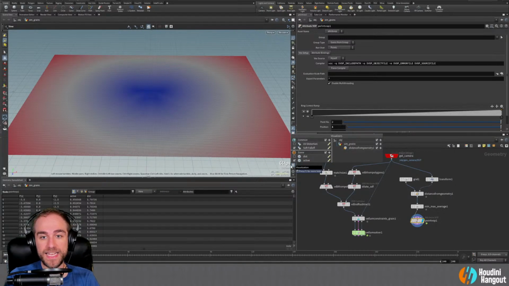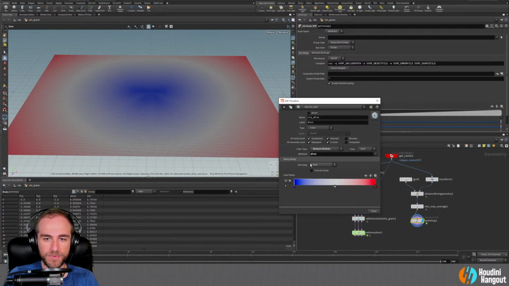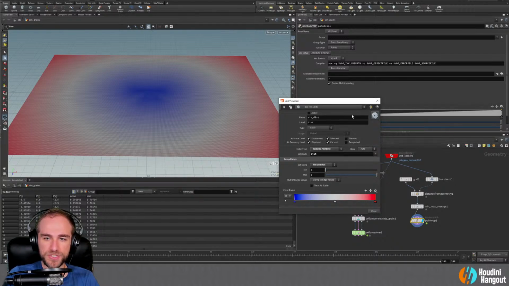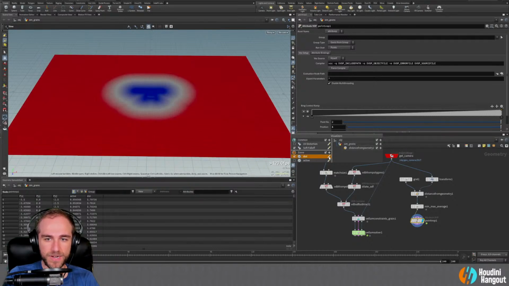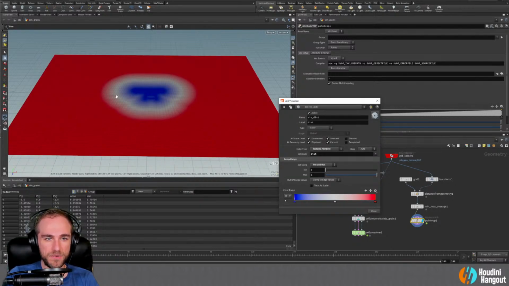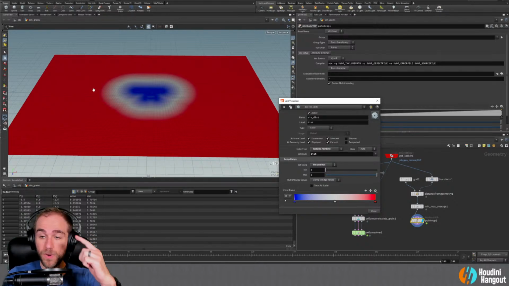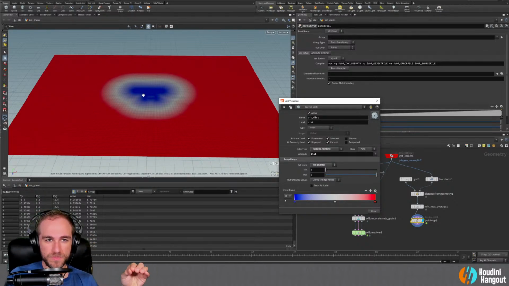And the reason for that is that these attributes are both auto-fitting their ranges right here. So if we did distance and did minimum maximum 0 and 1, it should change the way that it looks, and I think I'm on active, so that's why. So there's distance, great. So that's actually the 0 to 1 distance right there. Once this gets full red, that's the distance of 1, and then 0 is where it's fully blue.